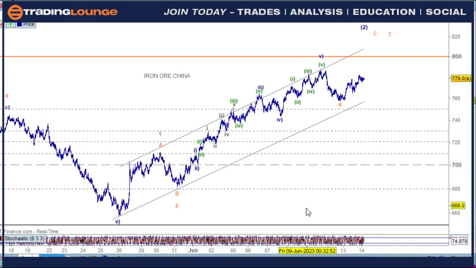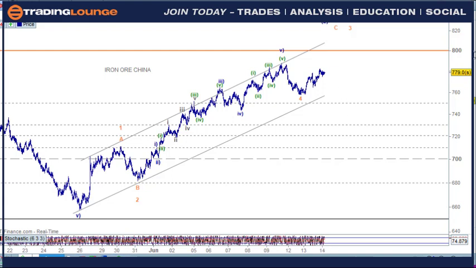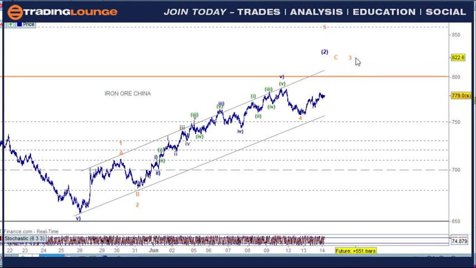Now this is becoming really interesting because I've always looked at this as a corrective rally to the upside, as an A and a B wave and a C wave up here. But really I can put the C wave here for this and have that wave 2 in here. But otherwise I'll need to look at this as wave 4 here, put wave 3 over there and look at wave 5 and have 5 waves up. But it doesn't make any difference because I know what we're going to get at that number.